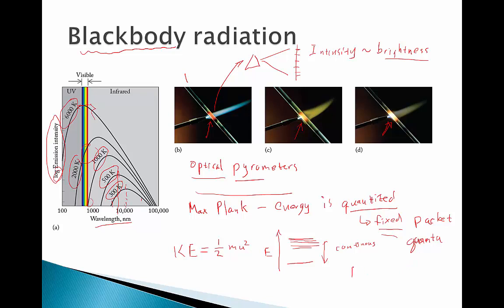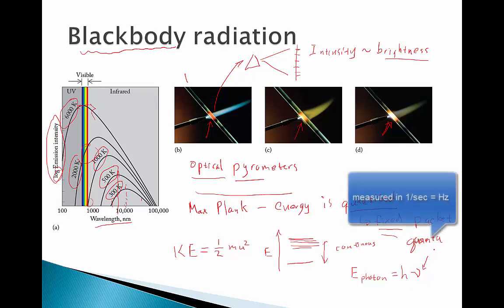And so Planck was able to calculate the energy of these quanta of light. Einstein, a little bit later, we're going to talk about him soon, described the quanta of light, or the particle or packet of light, as a photon. And Planck said that the energy of a particular photon, the smallest particle of light that you can have, is given by this equation: some constant h times the frequency of that light, nu. So nu is the frequency, and h is a physical constant, a constant of the universe. It always has the same value.